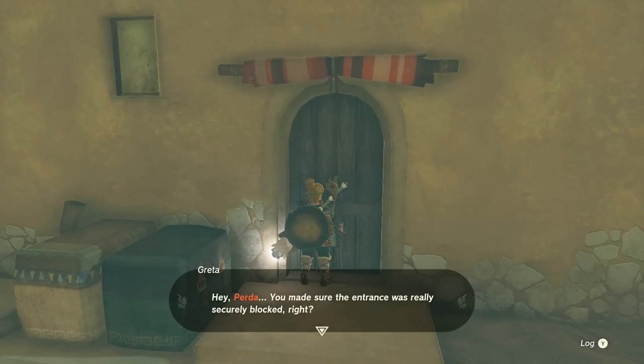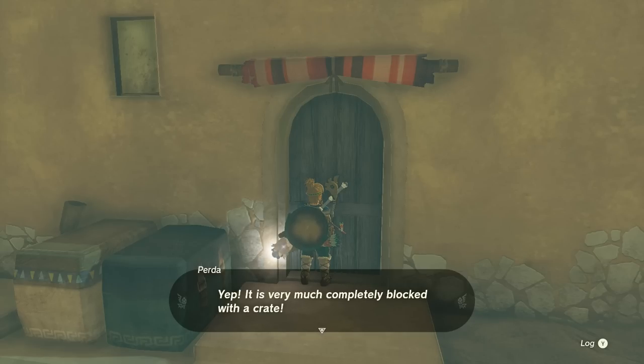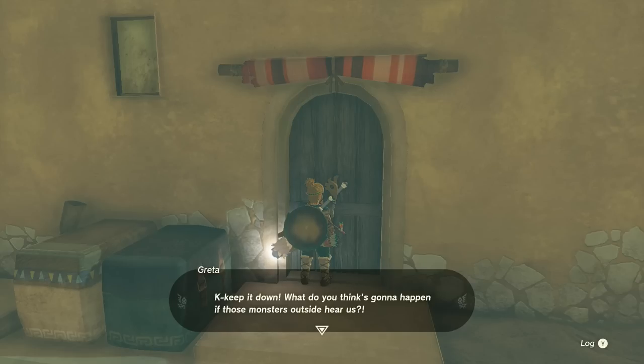Hey, Perda, you made sure the entrance was really securely blocked, right? Yep, it's very much completely blocked with the crate. No. Keep it down. What do you think is going to happen if those monsters hear us?